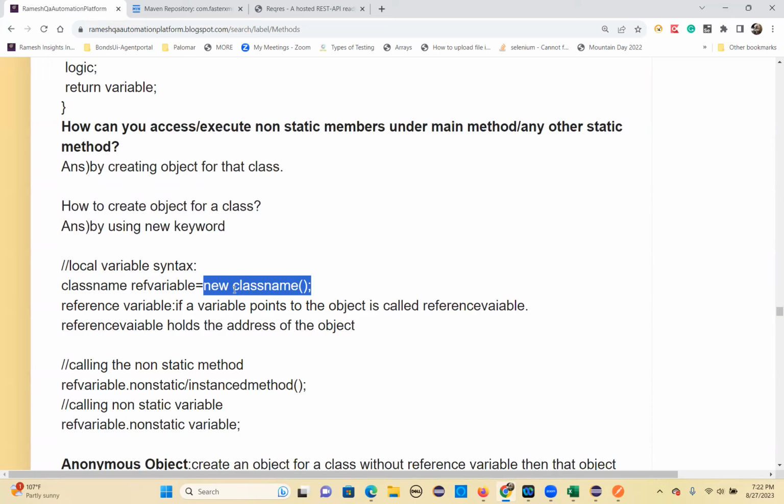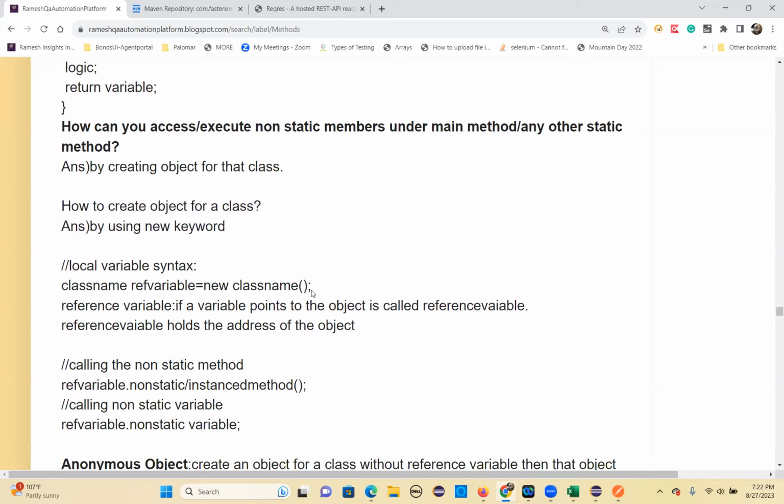So object means what? I told you already, it will create memory in the heap area at runtime. So it creates memory, which means it occupies some memory. So that object has some value, an integer value. That integer value will be stored in this reference variable. So understand the assignment operator.